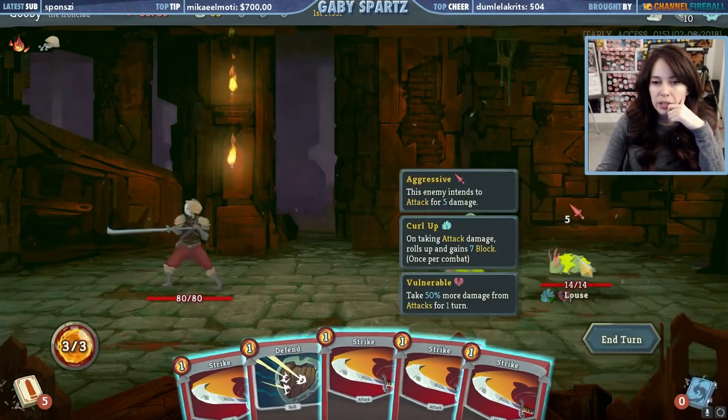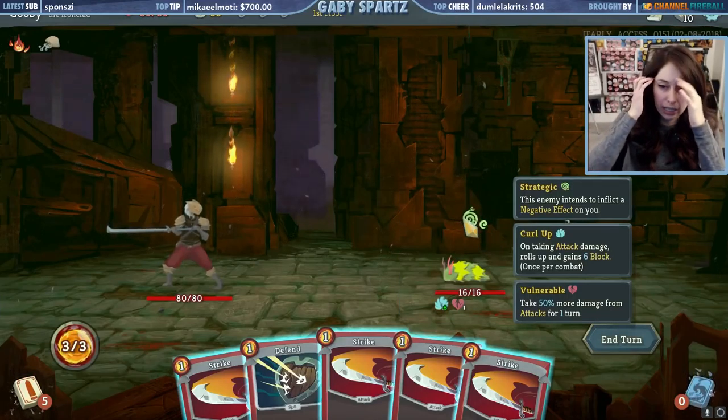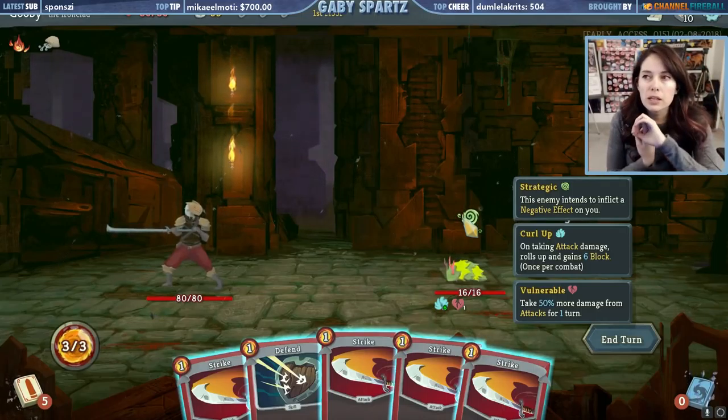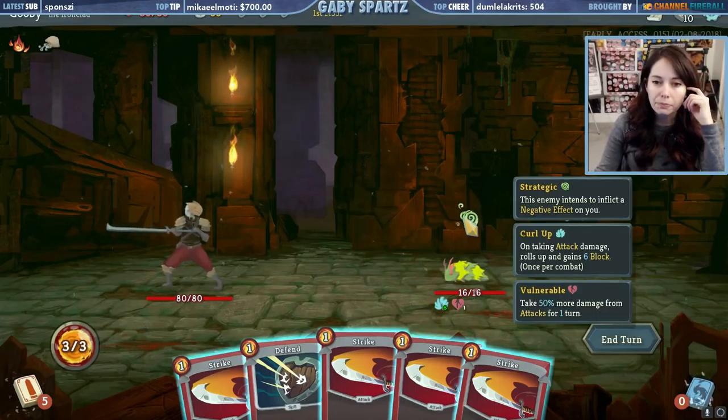The monsters here tell you what their intent is. So, this one intends to attack me. This enemy intends to inflict a negative effect on you. That could be like making me weak, that could be making me confused, that could be a multitude of things.